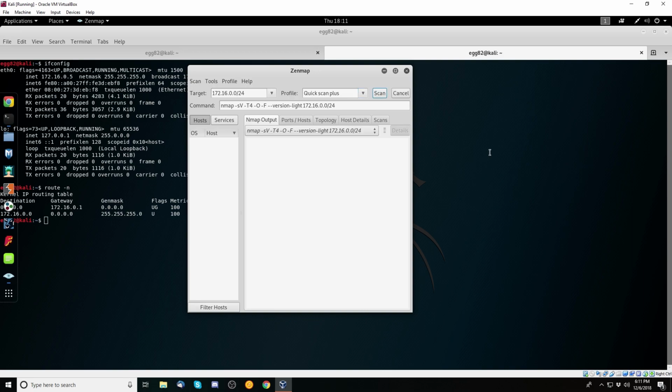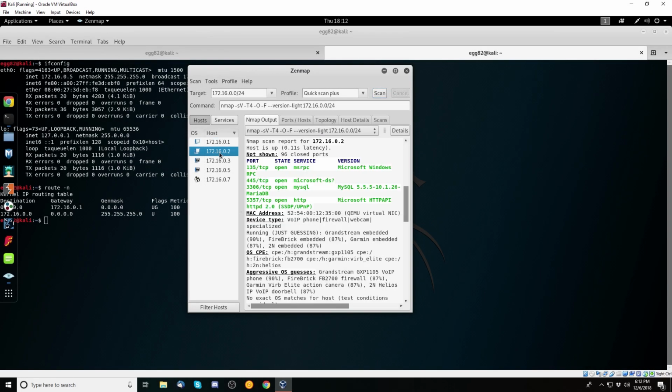Now this is going to detect all of the IPs on the current subnet, and it's going to give us a vague idea of what's running on them, enumerate a couple of common services, and try to fingerprint the OS that's running on them. So we're going to let this scan for a second, and we'll come right back to the finished result.